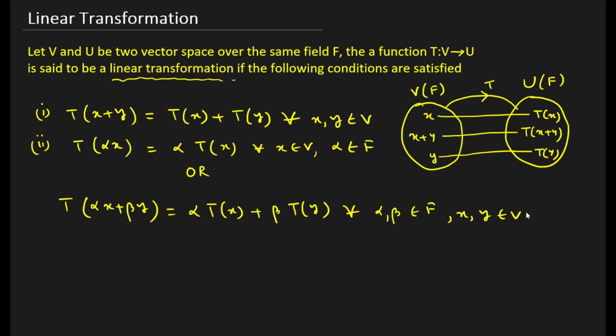So when you do some examples, we'll use the second one because there is only one condition, एक ही condition है, so एक condition देखने से हो गया. But if we do the first part, then we have to check two conditions separately. So it's better when you do some examples, we use the second one. So it's very simple. What is linear transformation? Linear transformation is nothing but a mapping between two vector spaces, two different vector spaces, satisfying this particular condition.